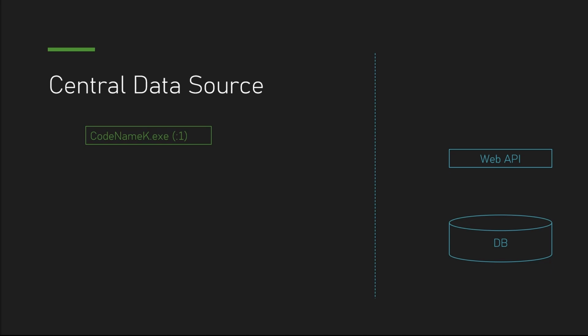And on the right-hand side, in the data center, remotely, there would be a central database and a web API edge thing to allow the CRUD operations. So when we need to add a record, for example, the client actually just passes on the request to add it. The web API would do the work. And when there are multiple clients for the same user or different users, they would all go through the web API. From the database perspective, it is as if there is only one user, and that is the web API.